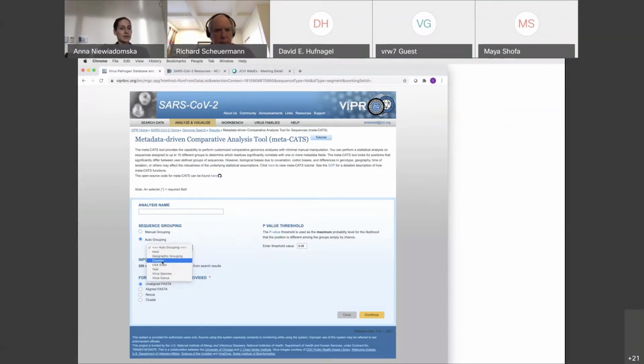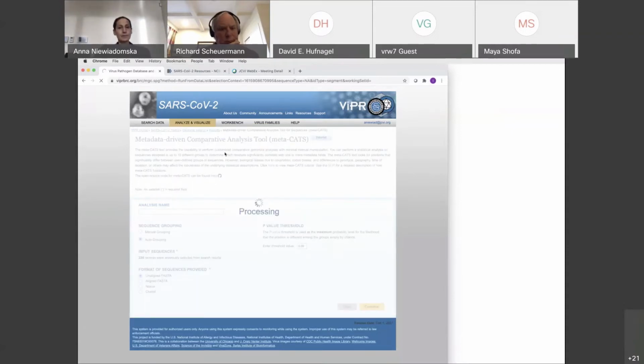But in this case, I'm going to choose the country. So there are about 220 sequences. You can choose whether you're submitting an aligned sequence or unaligned FASTA sequences. In this case, I haven't performed an alignment, so I'm just going to keep unaligned FASTA selected and keep my p-value at the default of 0.05 and click continue.